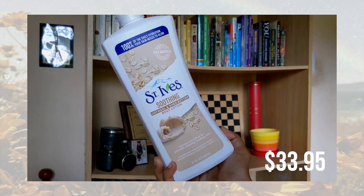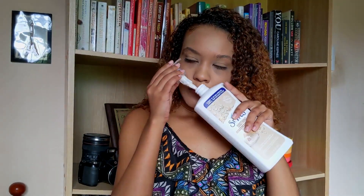First up, I have the Saint Ives Smoothing Oatmeal and Shea Butter Body Lotion. I found this scent last month in December — I think it was the Arima location. Oh my god, this scent is so amazing, I love it. I'm not sure if it's a new scent, but it was the first time I actually saw it in Pennywise, so I decided to try it out. You should try it if you're looking for a new Saint Ives scent!